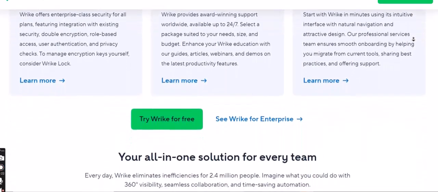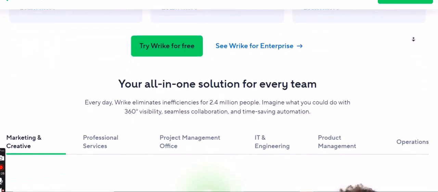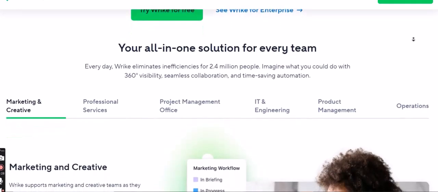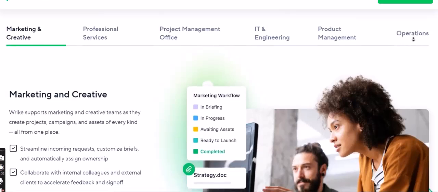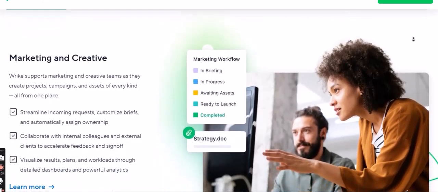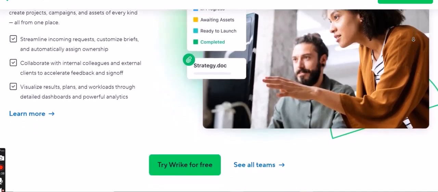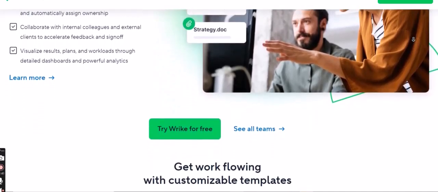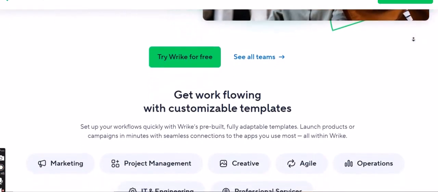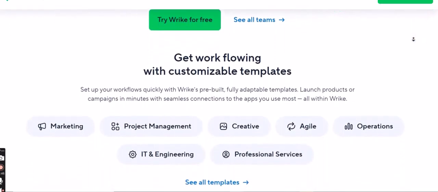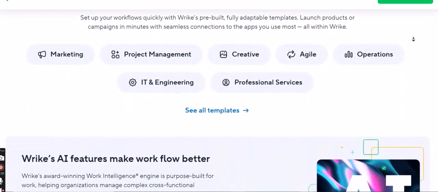Access project settings. Look for an edit project, project info, or a gear icon typically located near the project name or in the top right corner of the project view. Modify details. This will open a modal window or a panel where you can update the project name, adjust the start and end dates using the calendar picker, change the owner from the drop-down list, and select a new status. Save your changes. Once you've made the necessary modifications, click Save or Apply.